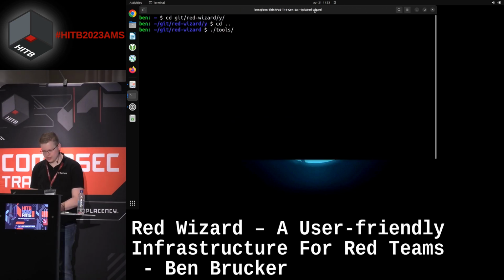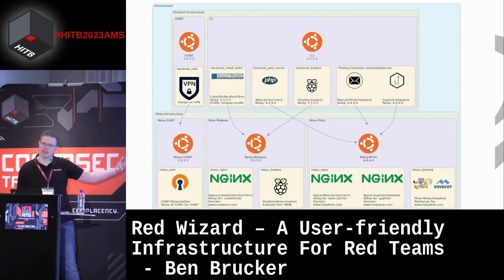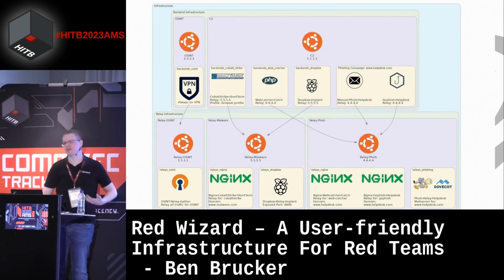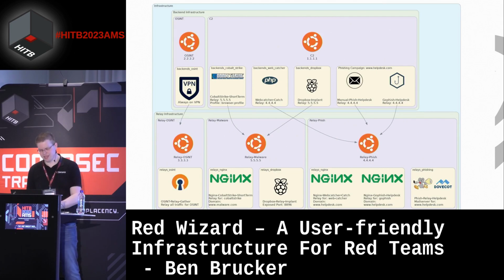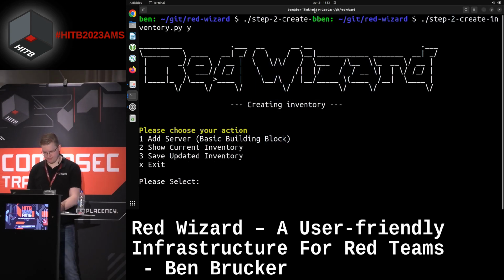Because there's a tool included in our deployment called the diagram. And that basically creates these diagrams from your infrastructure, so you don't need to create them yourself. It's part of the tool, so you can more easily share it with the rest of your team. And we're going to do that to Y. Yeah, we don't have a host file yet, but that's fine.